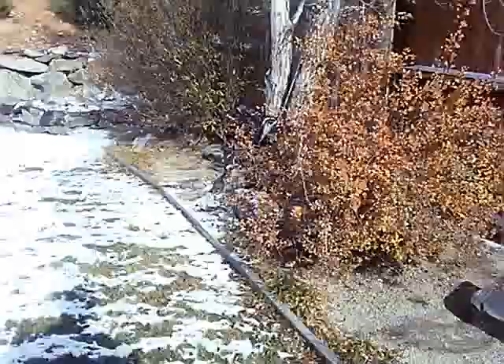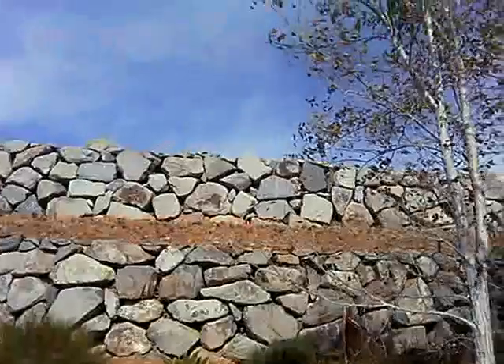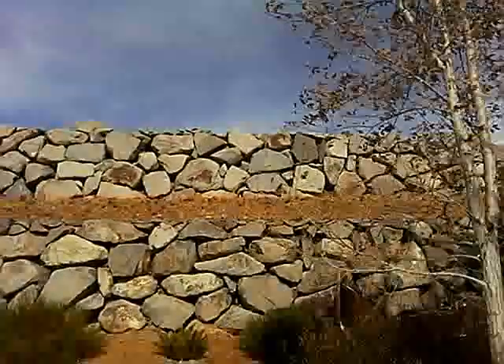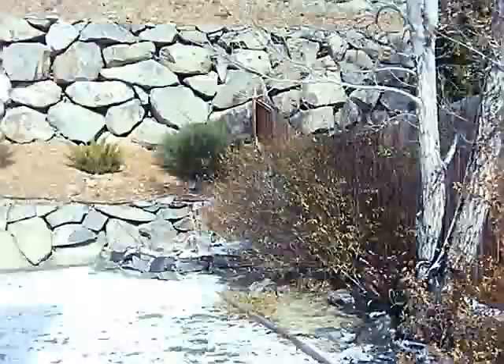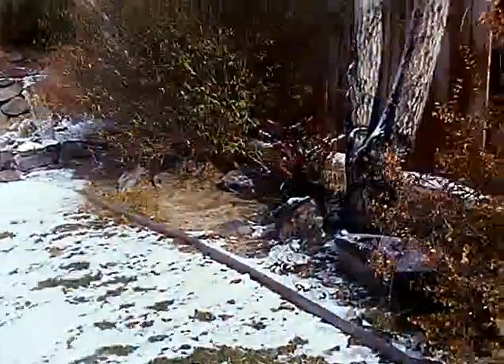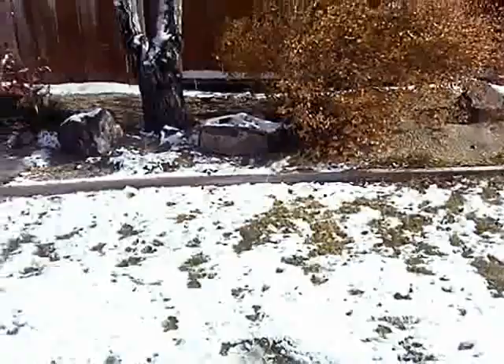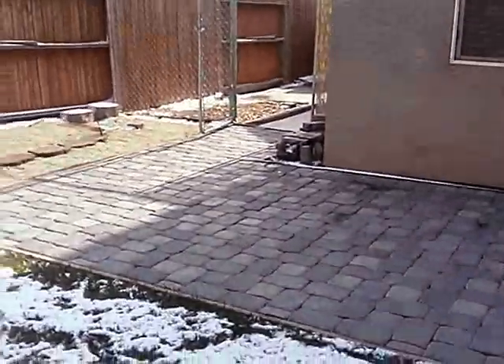That's the fence to the neighbor's spot — it's a nice little area for some escaping, or some planting, whatever you like. And now I'm just facing directly back to the backyard. You'll notice that big huge retaining wall that goes really high up there — it kind of looks like a mountain, it's kind of neat being back here. And that's looking over at the neighbors. So looking straight back, I'm going to walk along, kind of along the border here, and I'll look back at the house again.